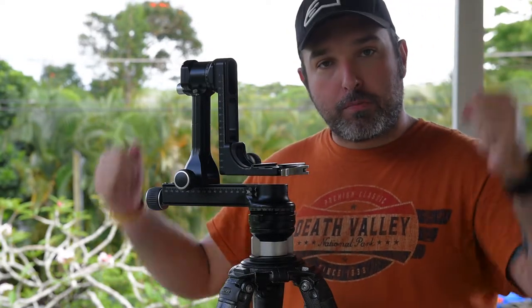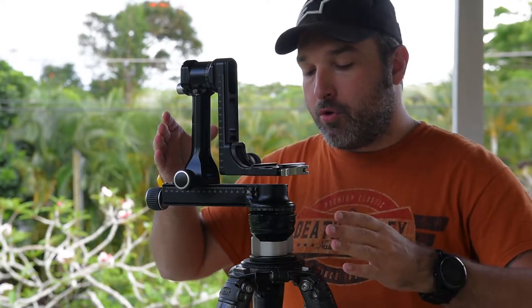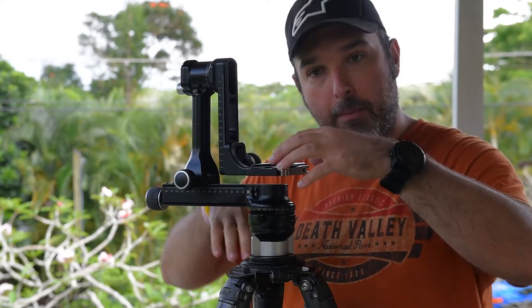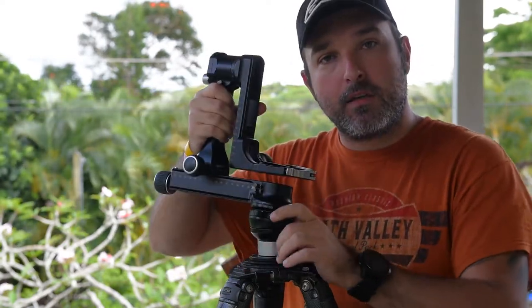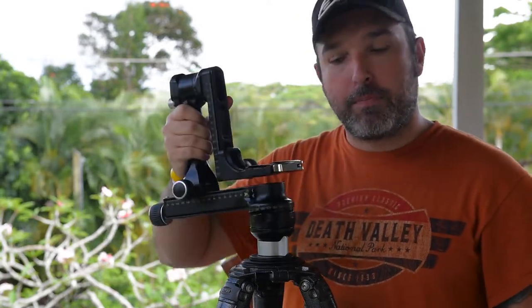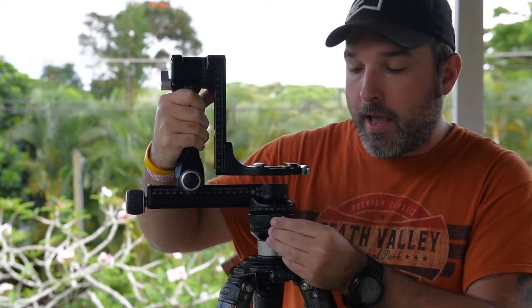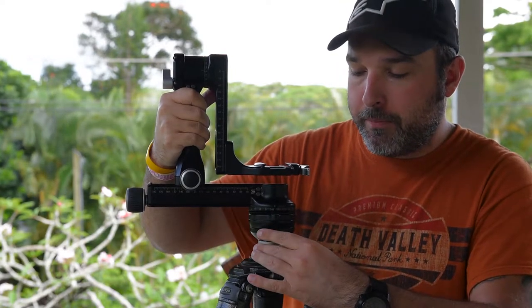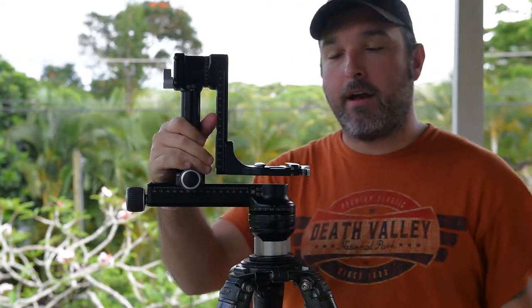What this does — it's called the TA-ULB leveling platform — basically all it does is make it so you just plop your tripod down no matter how level the ground is. You have your ball head on top of the leveling base, and all you do is loosen this — you can see it opens up this pivot — and there's a bubble level right here. All you do is level that bubble, half twist back, and now you're leveled.